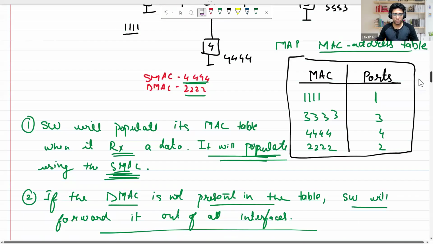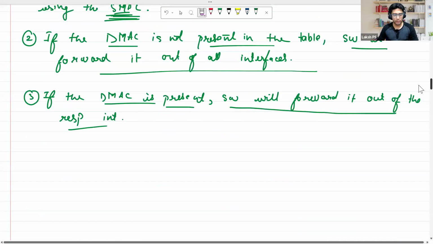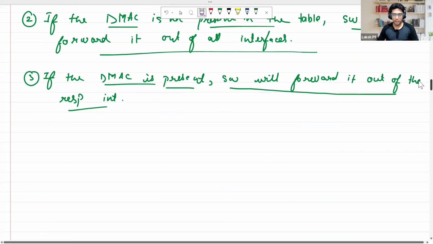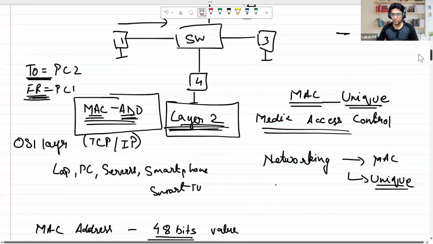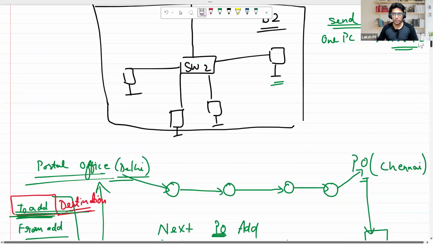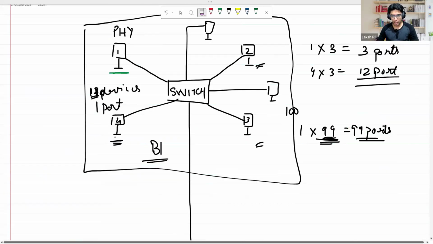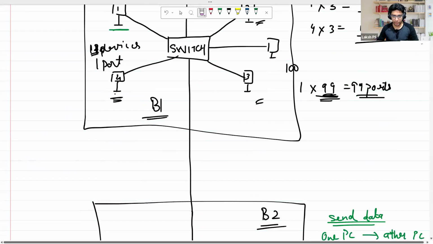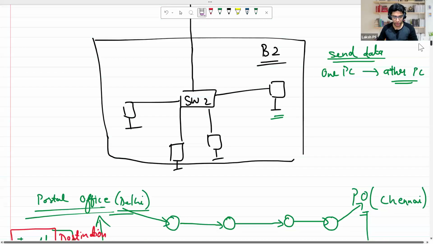Okay. So with this, I will stop the session for now today, because I don't want to bombard you with too much information. We looked at what a switch is, why a switch was created, and how a switch can help us expand the network over a larger geographical location.